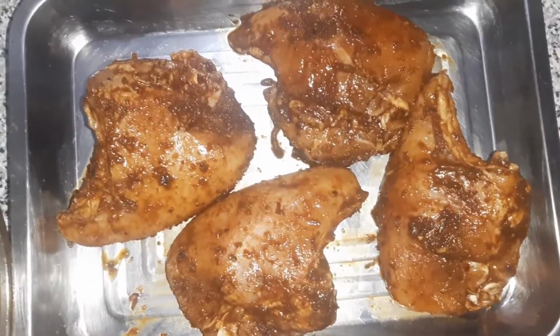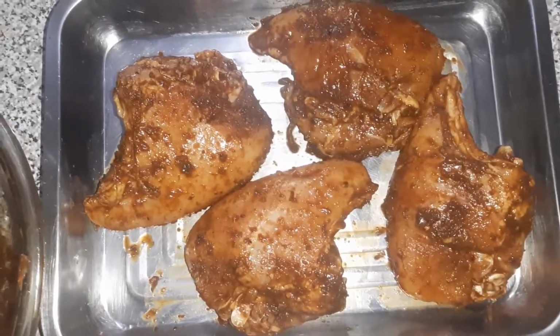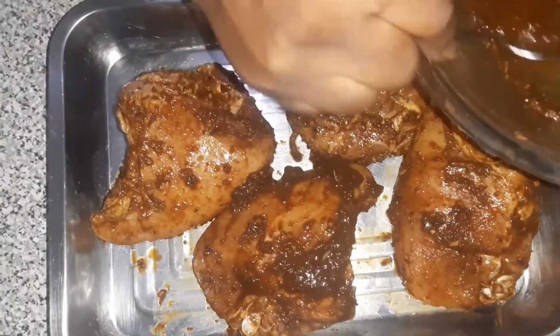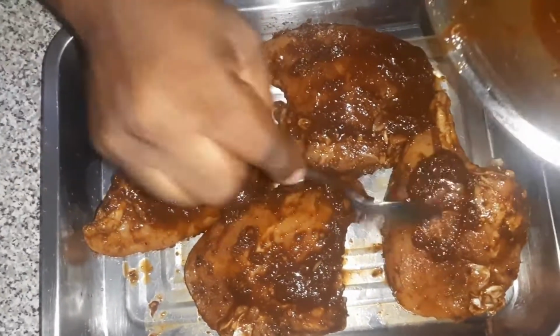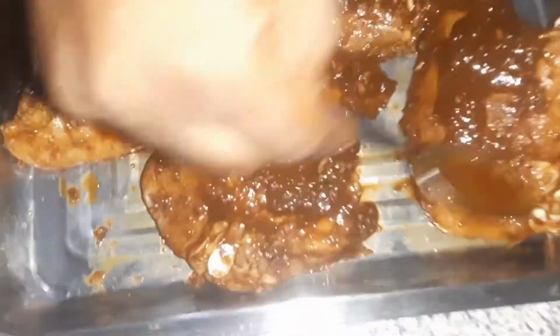Chicken is easy to cook. Half hour is enough. You can go as far as 45 minutes, but during the cooking process, of course, I'll definitely check my chicken to see how the cooking is coming along. Can't waste none of this marinade, so I'm putting everything on the chicken right here.